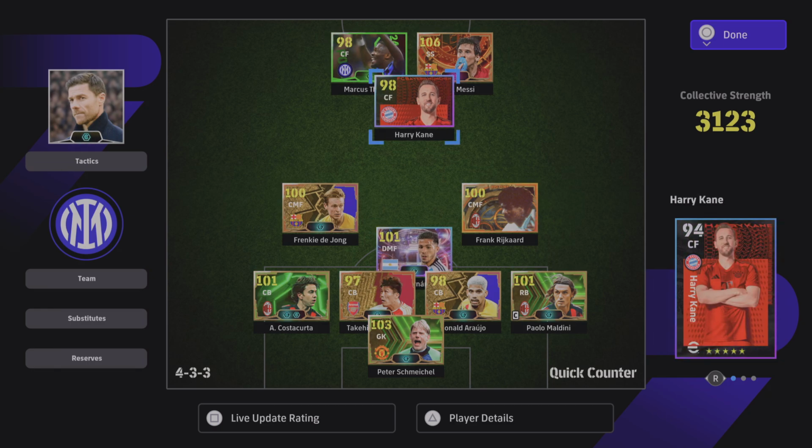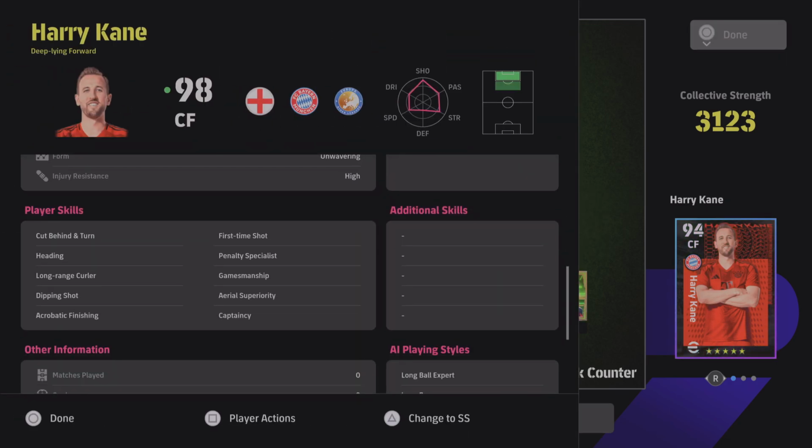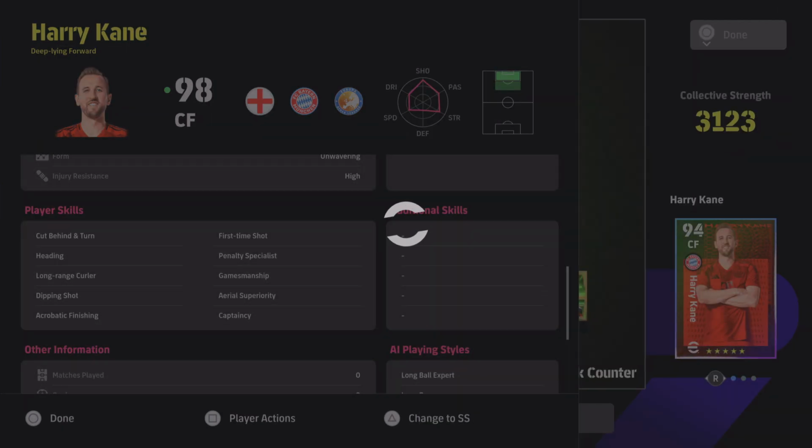Okay, so what other skills can we give to Harry to make him better? So we press triangle. Okay, now then you'll see here player skills: cut behind and turn, heading, long range curler, dipping shot, acrobatics. We need more to add. We want to add more skills to Harry. Okay, so we do this by doing something called the legacy transfer. Okay, so we press square and then we go down to legacy transfer.